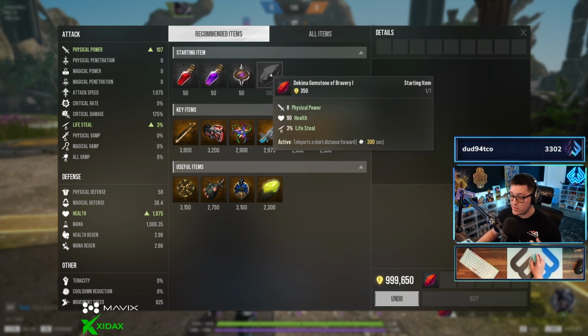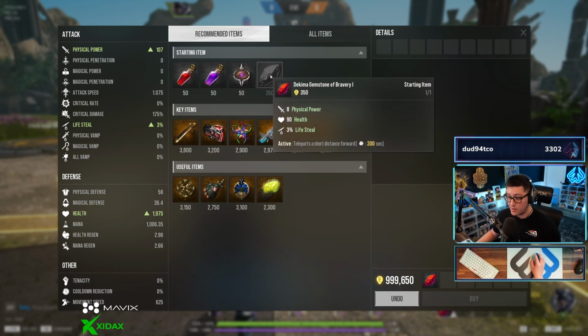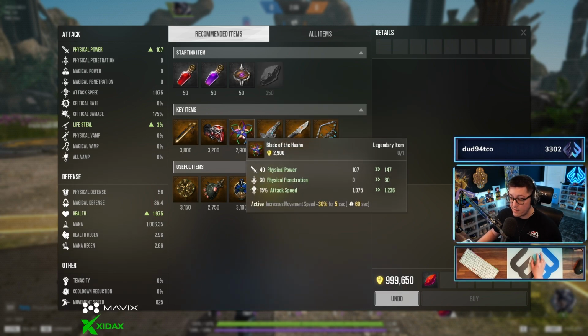But first item is going to be your Decima gemstone of bravery, just for clear and some sustain. Usually don't rank this up. I usually do not level up this Decima gemstone. You'll just sell it late game anyway. Your first item is your blade of the Huan.